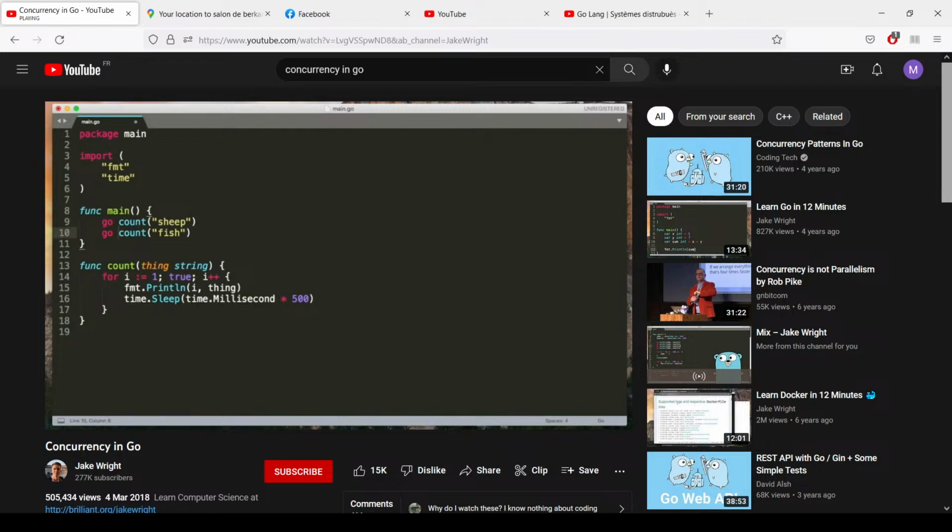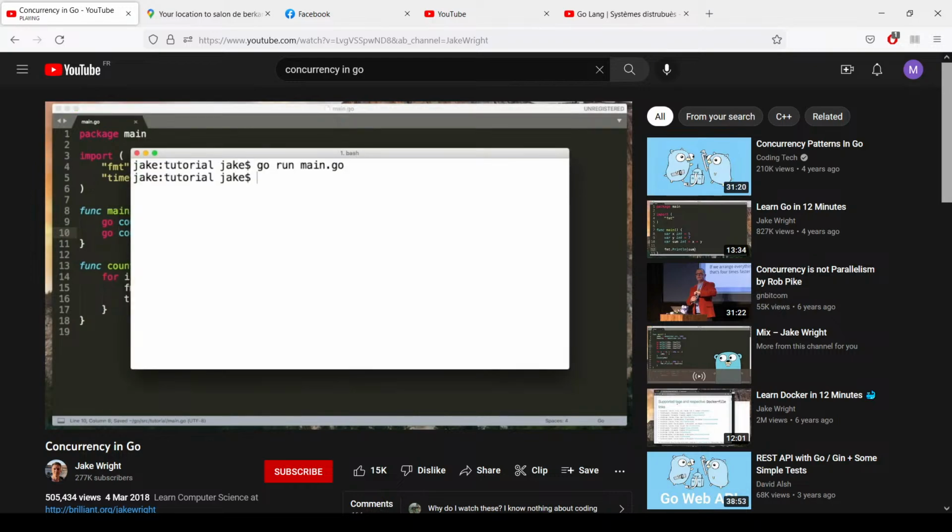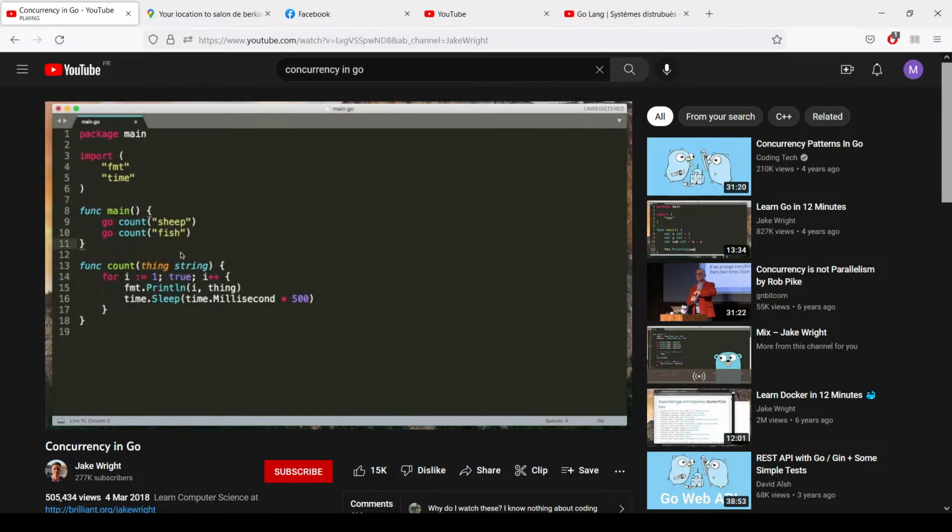Now you might expect this to do exactly the same as before, and you'd be almost right, but we get a very different result. We don't get anything. So what has happened? Well, in Go, when the main Go routine finishes, the program exits, regardless of what any other Go routines might be doing.